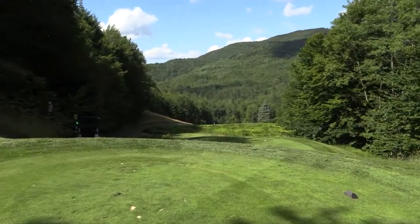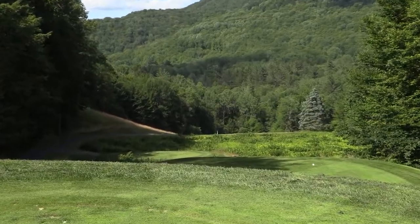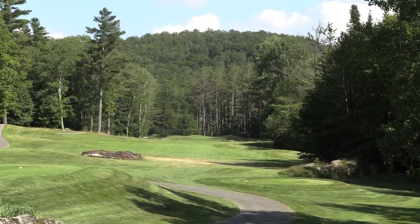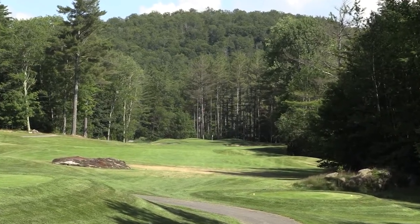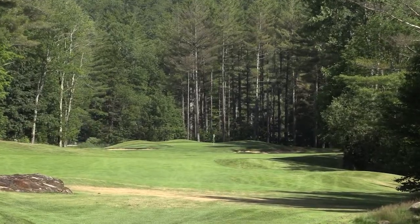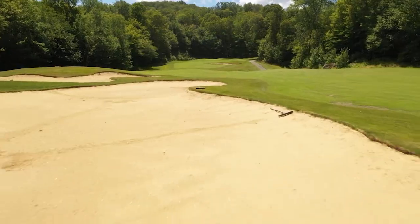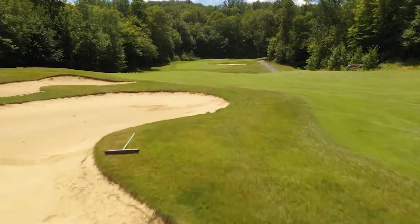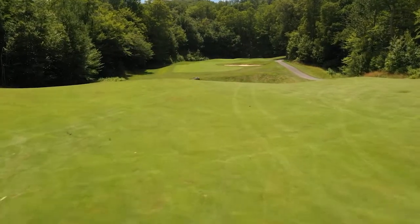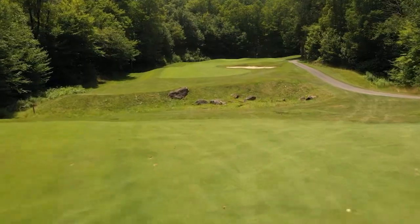The front nine is right there in front of you, as I tell people. Apart from hole number 2, which is a blind tee shot, it's really the only blind tee shot on the property. Other than that, you can almost see most of the greens from the teeing ground on the front nine. It's a little flatter in orientation, although there is some elevation change. And when you get to the back nine, the holes themselves look pretty flat, but still have undulating surfaces, certainly with challenge, and you'll see a lot of undulation and elevation change between holes on the back nine.